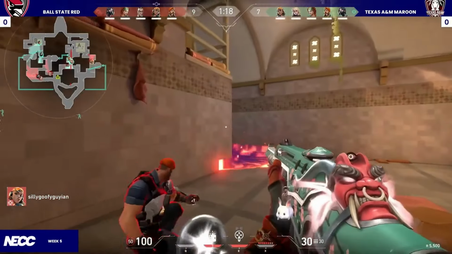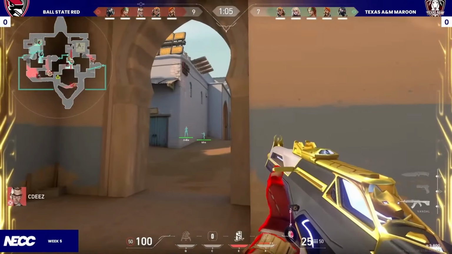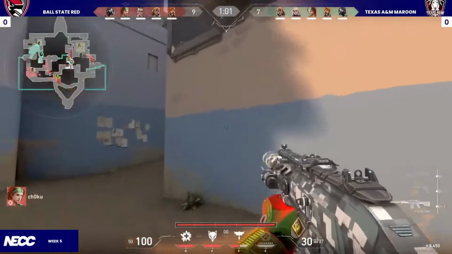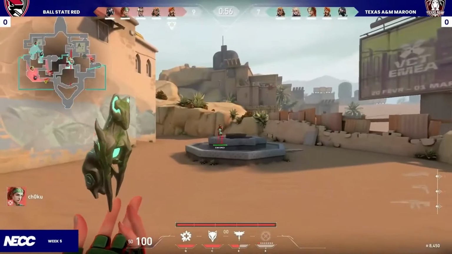Yeah, but this round, right? It's short, but again, that trademark just makes it so difficult. I would love to see a sky smoke there so that they could go clear showers from behind. Maybe they would catch off Ian or the rotating Brimstone. But for now, it's just a threshold that they want the side of Ball State Red to push into, and I don't think it's going to happen.